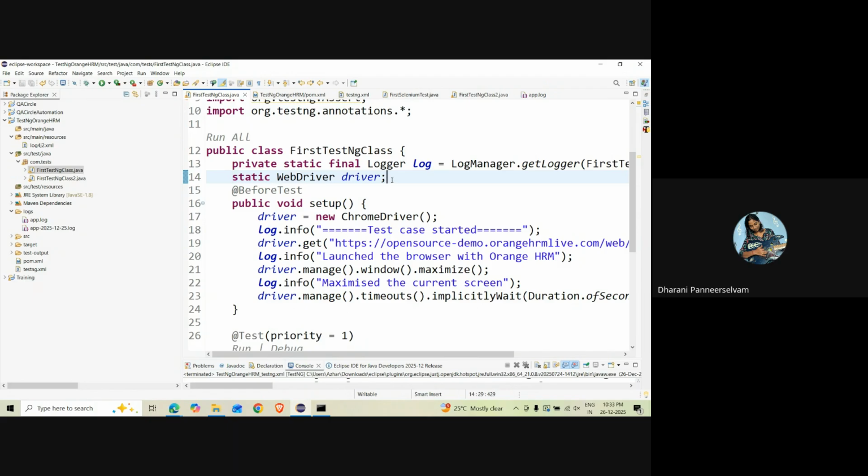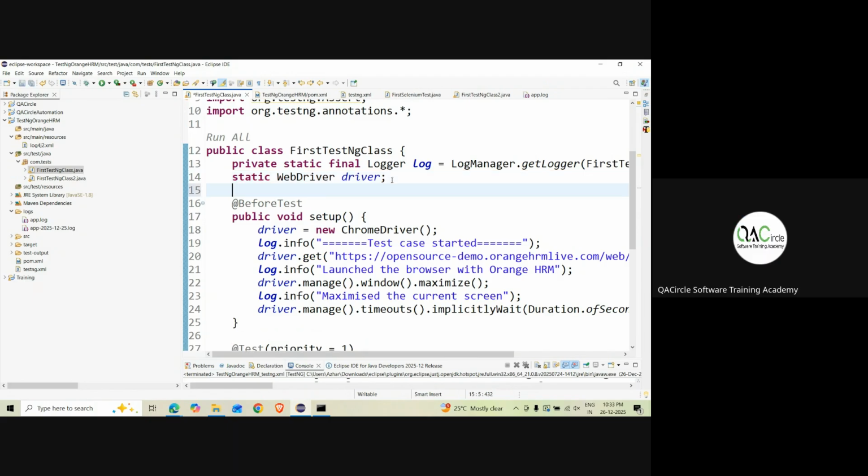Then how are we calling that? So when you say it's static, can static variables be accessed in a non-static method? Static variables can be accessed in static methods. Non-static, can we access? I don't think so.